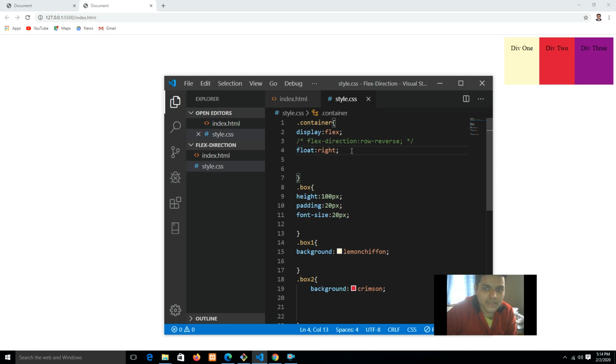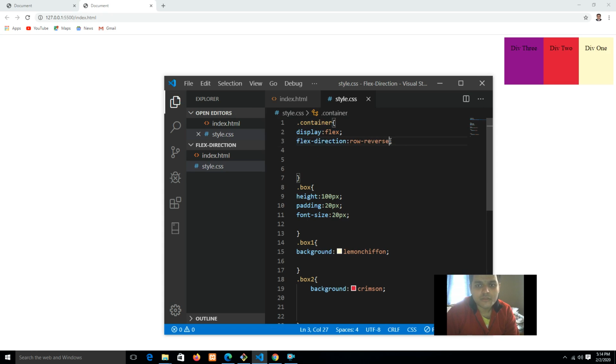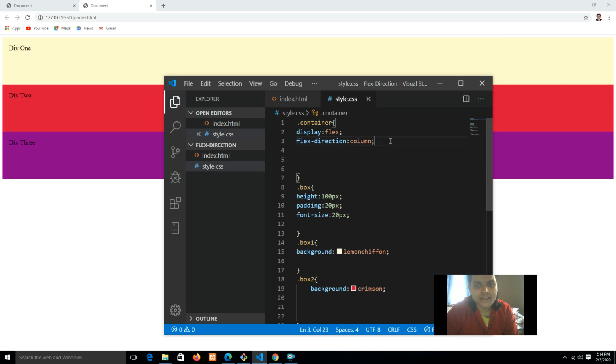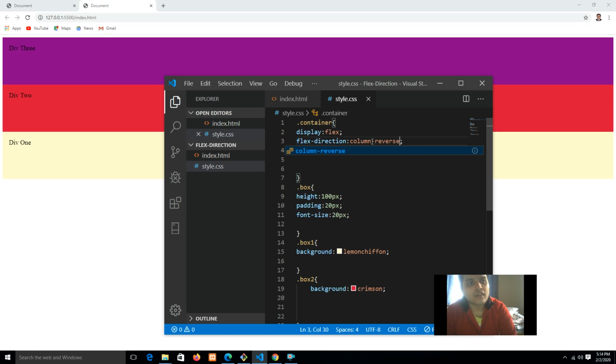And with row reverse, and you already know what a column is, but let me show you one more time. This is a column, and if you want column reverse, div 1 will be in place of 3, and 2 will hold its position.